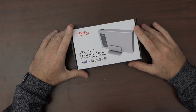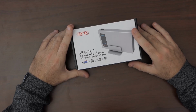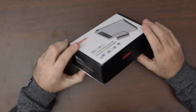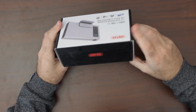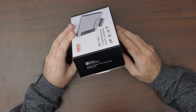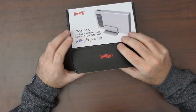It works with JBOD, which stands for just a bunch of disks. So essentially, you should be able to put in a 1 terabyte drive, a 2 terabyte drive, and access them either independently or access it as one big drive. So there you have it. That's the features of this unit. I have not tested it yet, but from what it appears to be, quite a robust little unit. It requires Windows XP, Vista, 7, 8, 8.1, 10, 32, Linux, and Macintosh, basically.